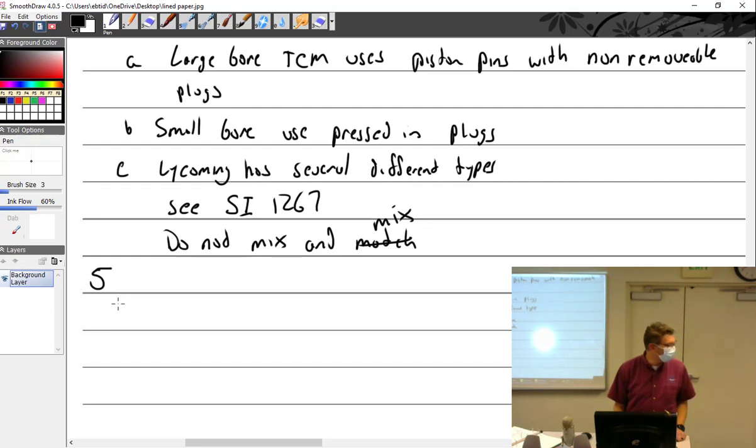Is it mix and mismatch? I don't know. I think it's mismatch. Mismatch. Yeah. Probably where it is. Yeah. Not mismatch.